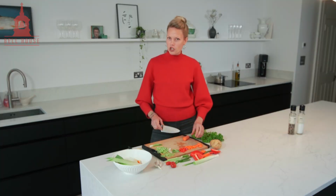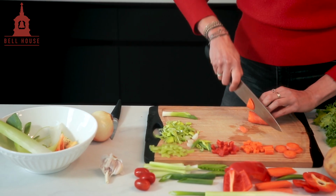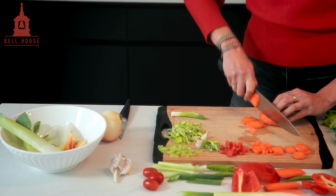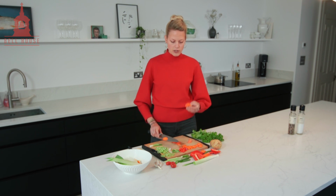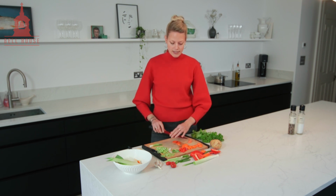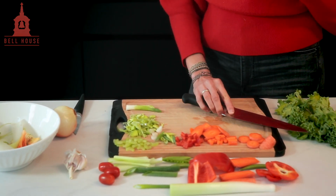Again, if you want to make it look even more elegant, you can go on the diagonal, and then your carrots become quite exciting actually. Look at that. Really nice. Great. And we're going to do the same with the potato. We're going to cut planks.